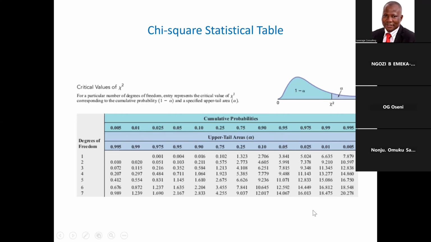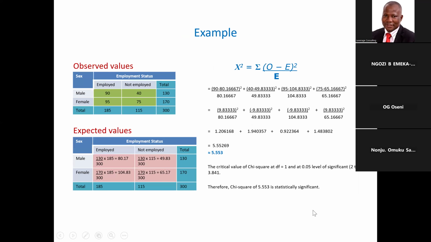Can you see? So in your calculation, before you can conclude, you must know the degree of freedom and the critical value for chi-square. For degree of freedom 1 at the level of significance 0.05, which is 5%, or at the same 95% level of confidence, the value is 3.841. But we have now calculated a value which is even far ahead.